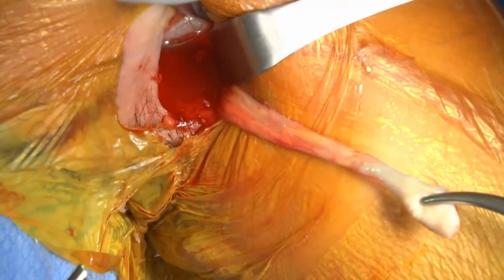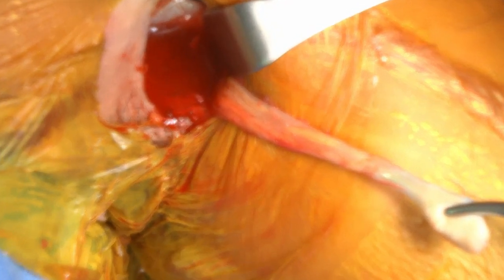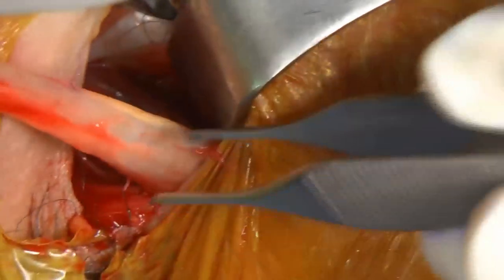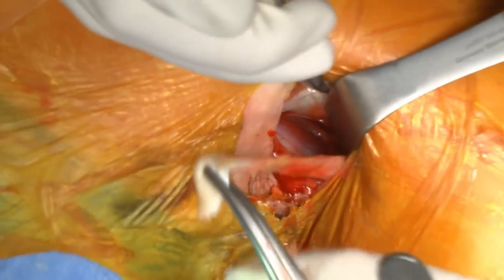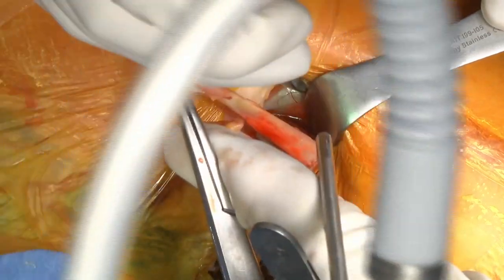And then our goals in terms of our landmarks when we want to do our actual reconstruction is we want to get the muscular portion of the biceps, which is right here, underneath our pec. You can see Deb is holding back on that. So this is where it needs to go to get that firmly into place. So again, what I need to do is get that muscle to that level all the way up to there so that that will go into place.